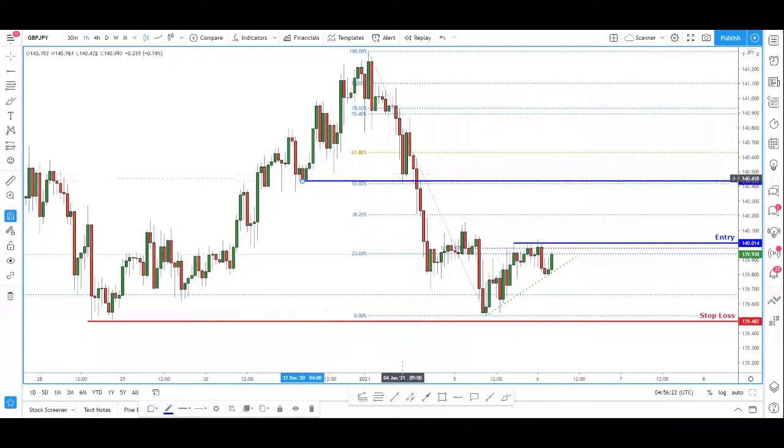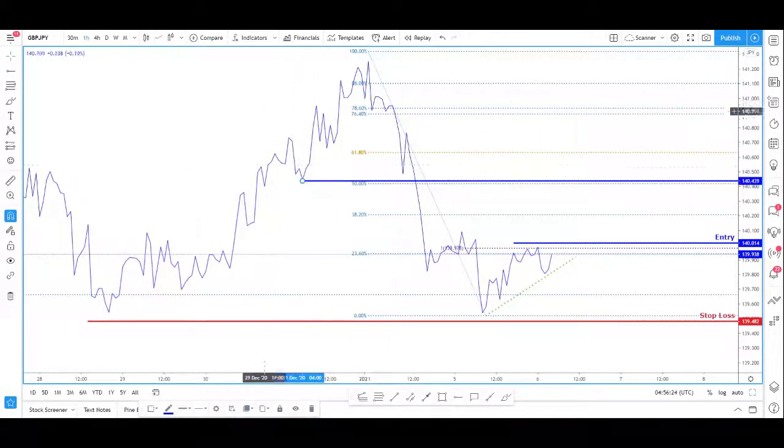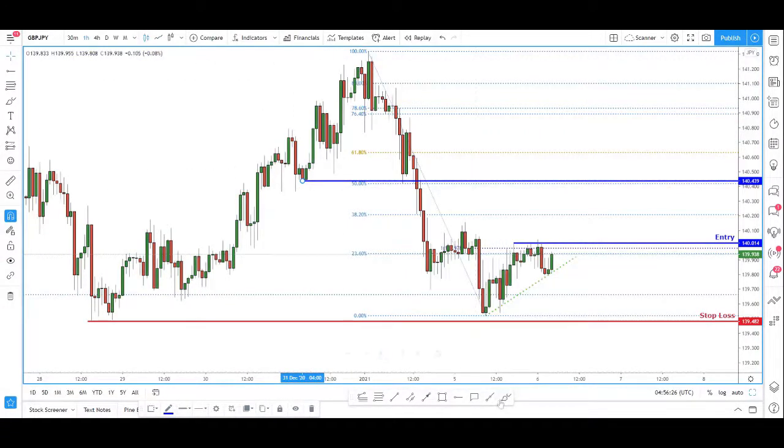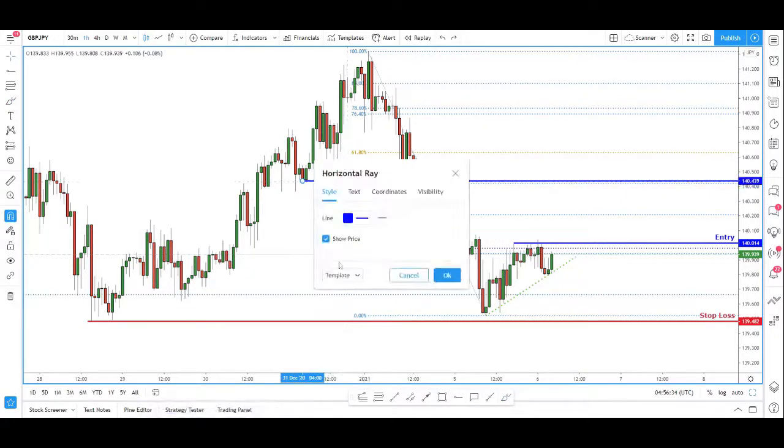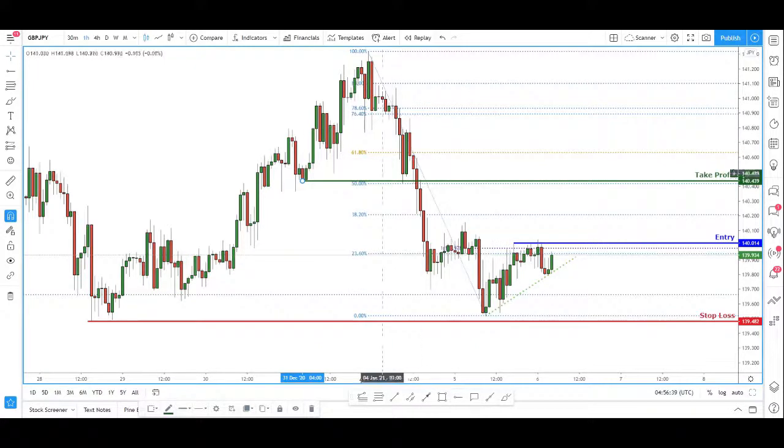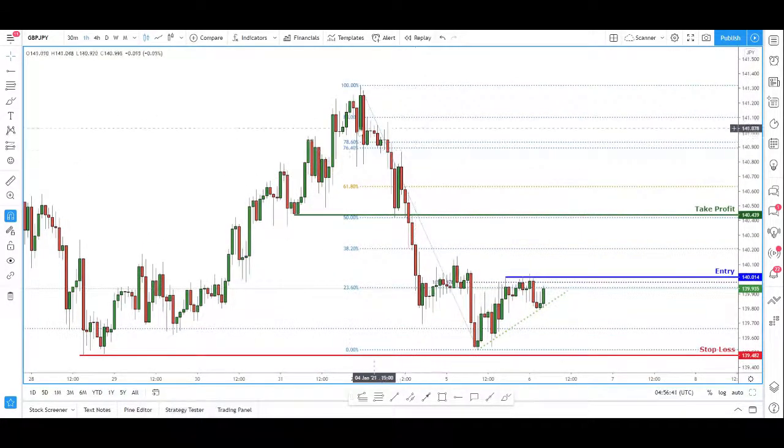Okay, partial take profit. Why I chose this place? Because in close, it is the graphical overlap, and we see that price has tapped once and tapped twice, go higher, come back down. All right, so we can expect this to become a strong support turn resistance level. So this can be our intraday take profit level, and of course, finally, right, we can also play all the way up to the last swing high.